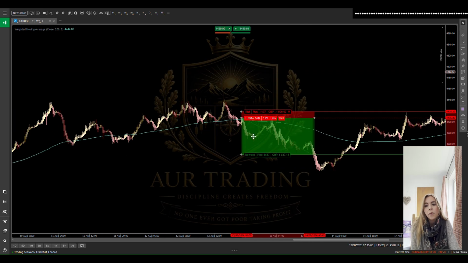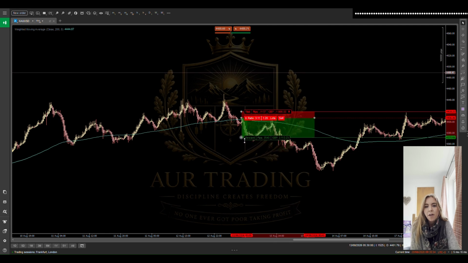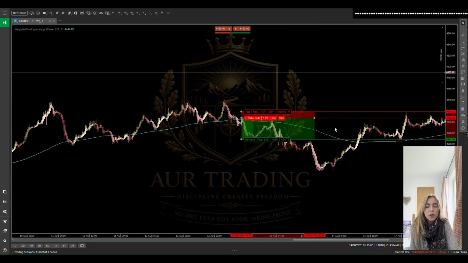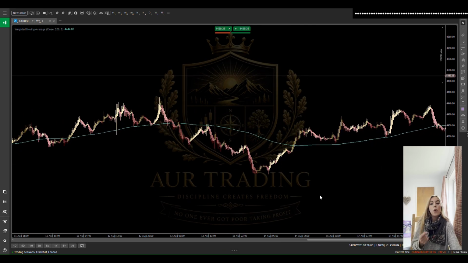As you can see here, like we said, look to the left where the previous low was. That could be your take profit area. Can you see there? Let's bring it a bit further down to this line here. And you've made beautiful profit. Or you can follow it down. Wait for it to retest again and just keep following it. It is honestly the most beautifully smooth, and it works better with that.